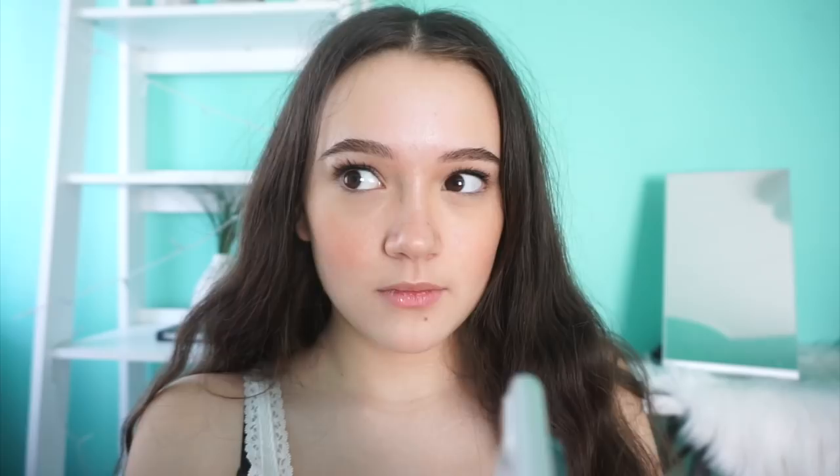My home screen is amazing — it's me sneezing at a photo shoot, and I laughed so hard. I need this every time I look at my phone. How do we activate this? There's a huge change — look how small the phone body is, it's like the normal size. But at least the screen is just as big as the screen on the iPhone 7 Plus — no, it actually is bigger. I'm happy about that because I'm literally going blind in one eye, so it's really hard for me to see small things. At least the screen is bigger.